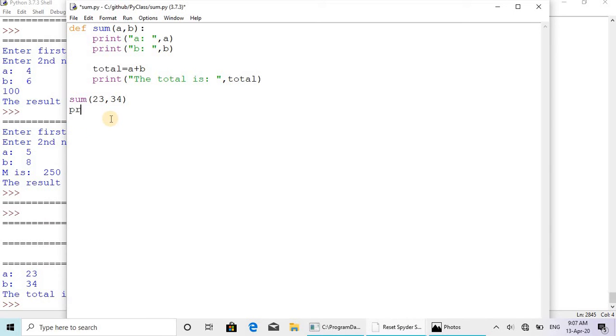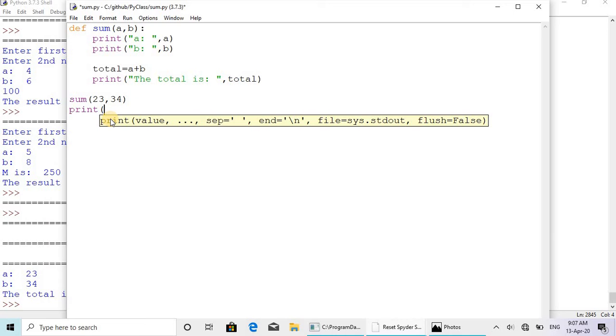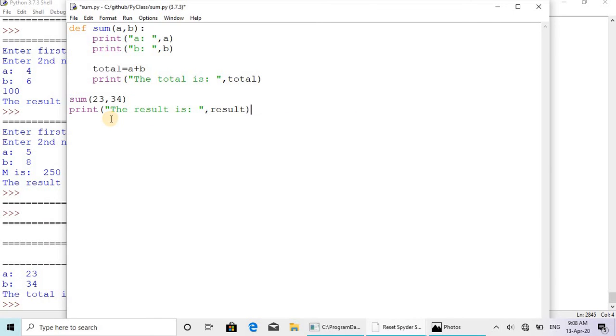We need to print here, print the result is, then we need to print result. For printing here outside the function, since this is done inside the function, the total we can write here inside is total. We are printing the total there. We need to print outside.